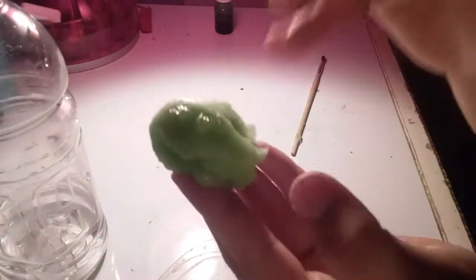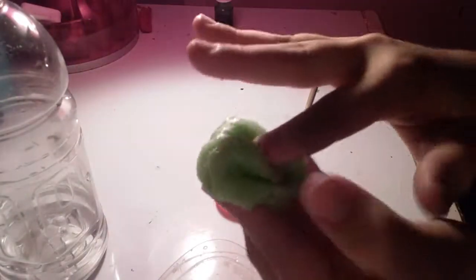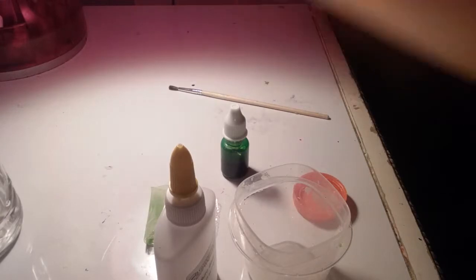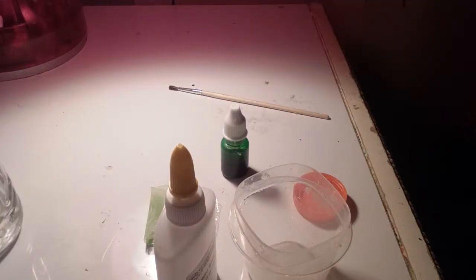My inside gel is done. Moving on to the outer layer with the white glue. Now for the outer layer you actually want to make more of this, a little more of this than you did of the gel inside.